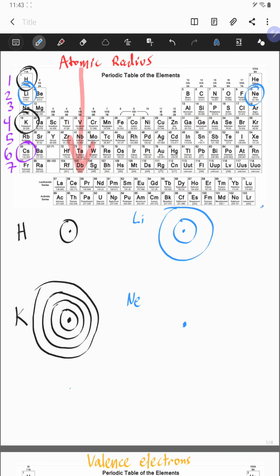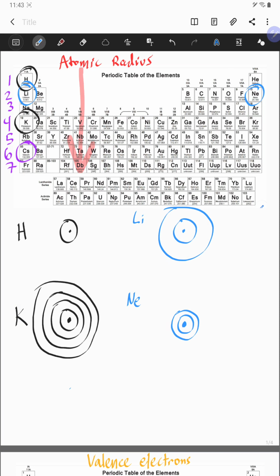protons. And by the way, this isn't like a full Bohr model. Don't think that this is how we're drawing Bohr models from now on. I'm just drawing it very quickly so we can get the point. But a true Bohr model is going to have protons and neutron numbers and then electron numbers as well. But just drawing a very rough sketch, neon has 10 protons in the center, and then it's going to have the first energy level and the second energy level. And it's going to look like that. And we know that it only has 2 energy levels.